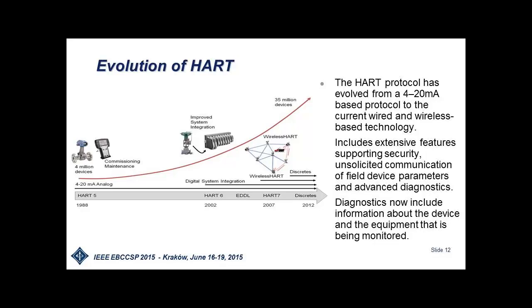It uses exactly the same protocol that was used way back here. So the 35 million devices that people know how to work with, they can now apply that in the wireless world without having to learn new tools for calibration, setup, and that kind of thing. So that was an important thing. You know, from a protocol standpoint, there are a lot of ways you could do it better, but the overriding concern was bringing the customers along where they had huge investments in training and other things with the HART protocol.